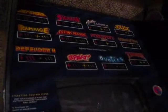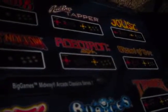But I call it my Robotron machine because that's really all I play on it, even though it has all these games on it. I only play Robotron. High score on this game, this unit, is 540,000. So it's worth it to me to fix it.